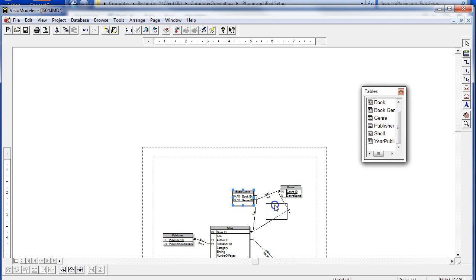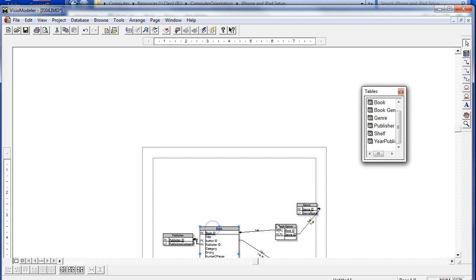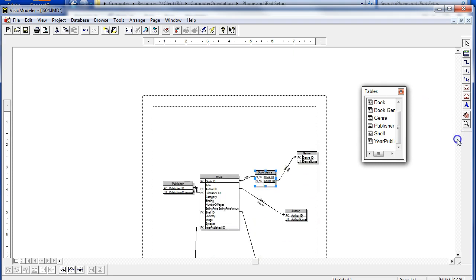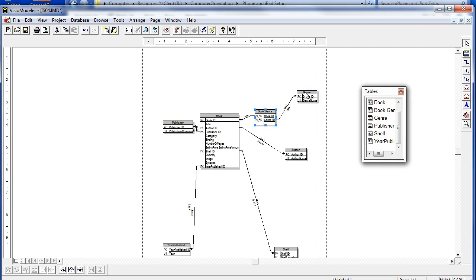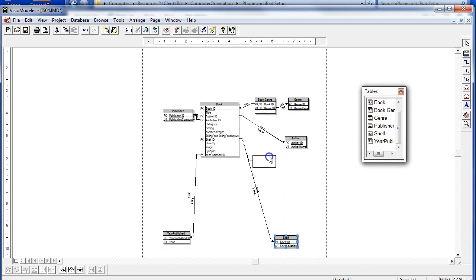I'd like to put that on the right hand side. It doesn't love me doing that though. It's not really helpful all the way down there, is it? Everything's there, just move these up.